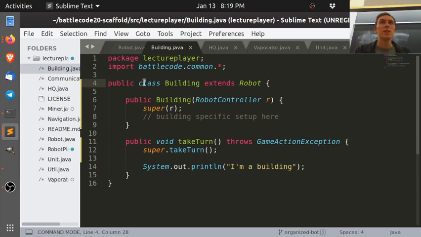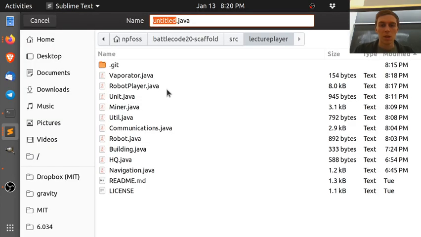So let's just go ahead and do the same thing for refinery. And, oh, not X. So we'll call this one refinery. And we can save this as refinery.java.